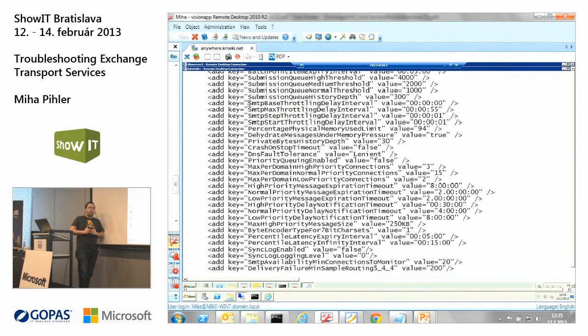One thing to note here, if you're doing an Exchange upgrade, let's say from SP1 to SP2 or from SP2 to SP3, whatever changes you made to this file will be gone after you update the Exchange services. Because the upgrade mostly looks like the setup uninstalls Exchange, removes all the files, and introduces new files with the default values. So whatever you change in the config files will be gone after you update. So make good documentation of your changes, because you will have to redo them once the update is finished.